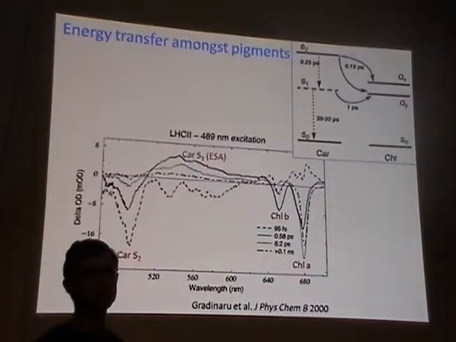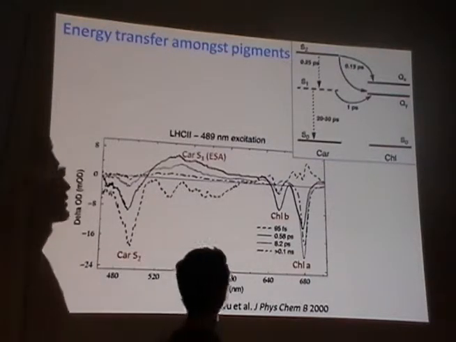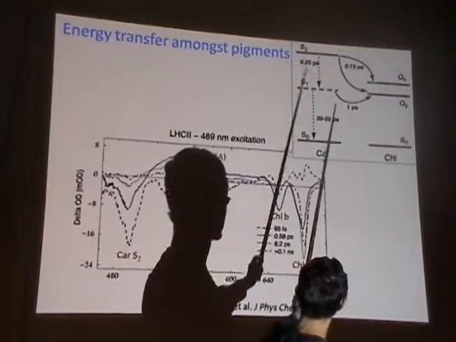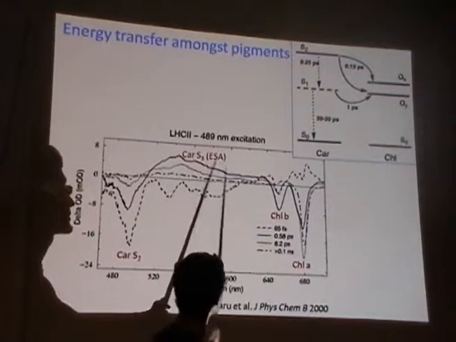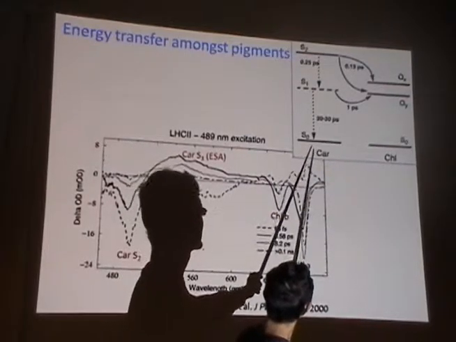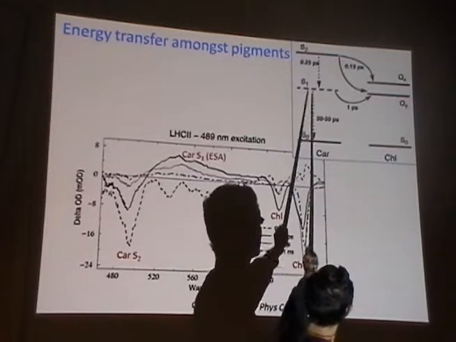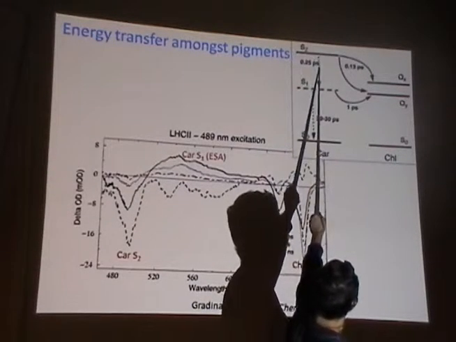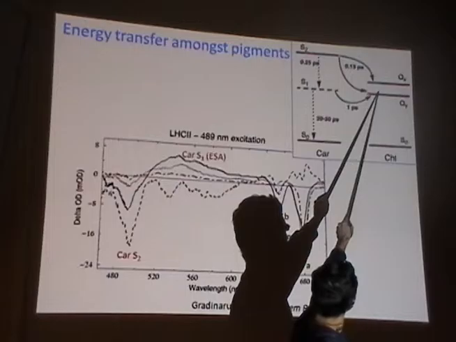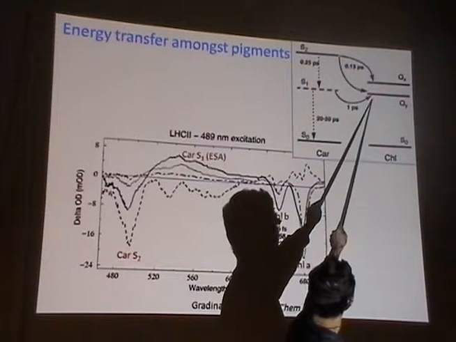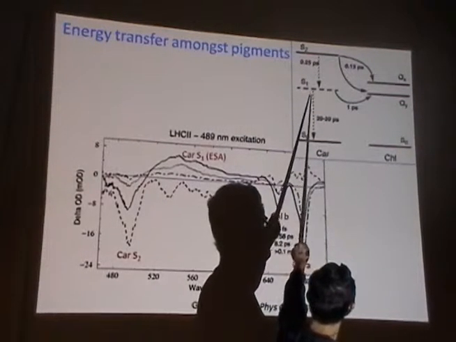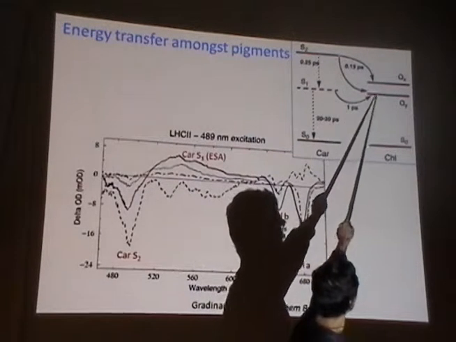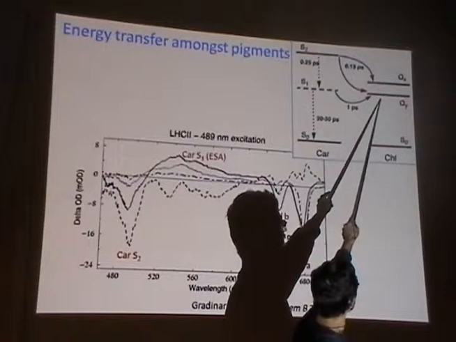Okay. Now, these are species-associated difference spectra. In order to resolve the different species, to get the pure states, so-called target analysis was employed. Okay, and these are the results that came out. These time scales are different because here we have the mixed states, then we have the pure states. So we start with absorption of carotenoids, that is the S2 state, and then already you can see branching. Some part of the population relaxes to S1, some part goes to QX, some part to QY.